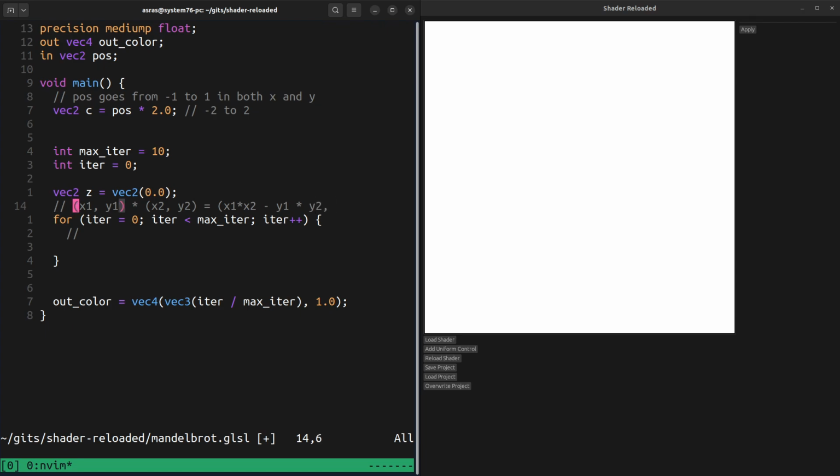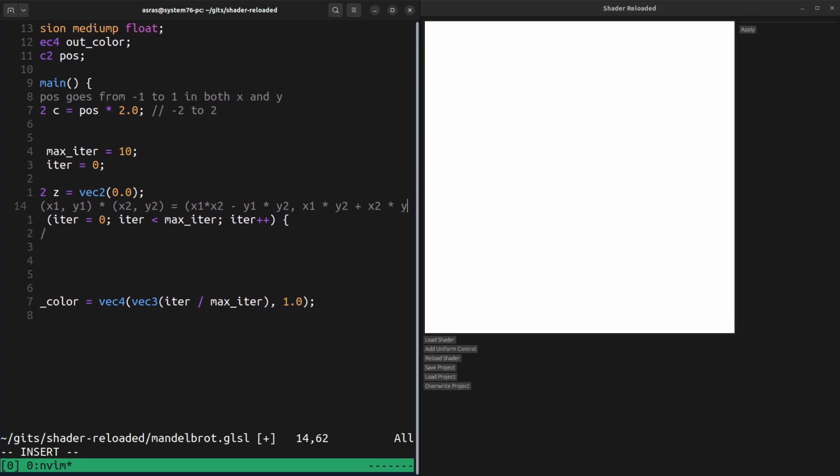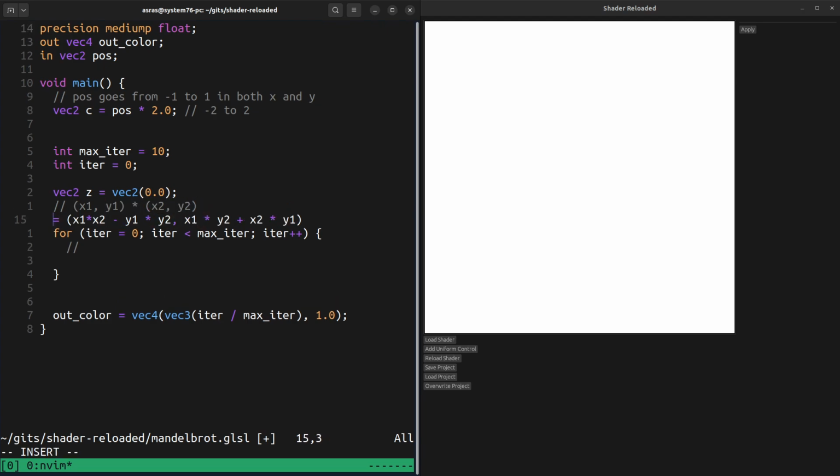The first component becomes this weird mix of those two, and the second component becomes this weird mix. So this is how you define multiplication of complex numbers. If you've never heard about complex numbers, this is just how we multiply a pair of two numbers. We're going to use that for some stuff.